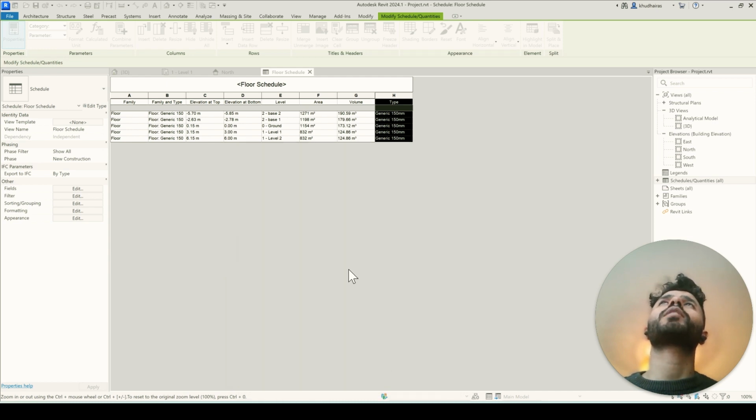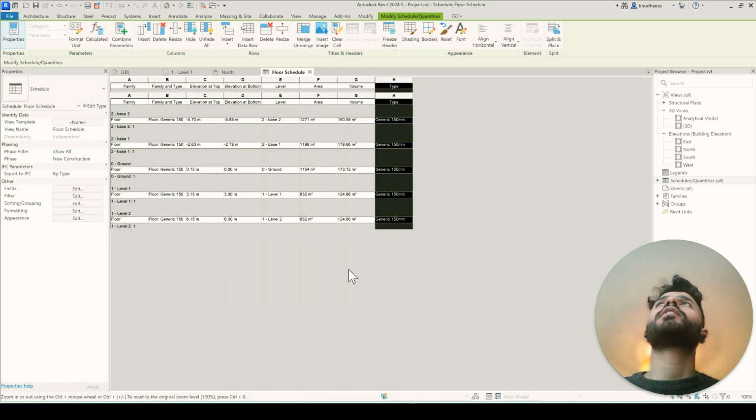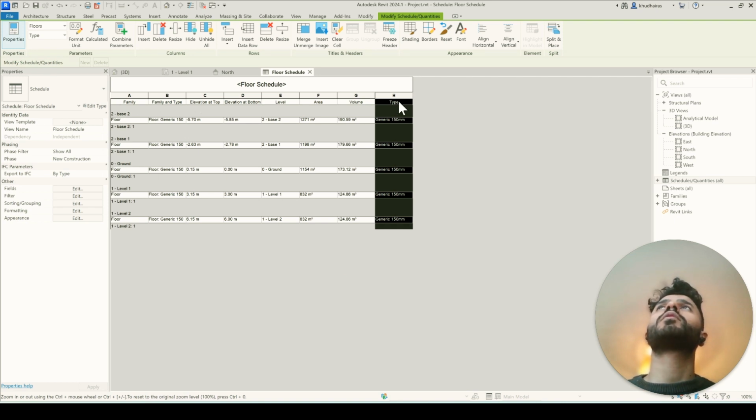And as we see, you press OK, and you will have the main columns. Then after that, you have the header, which is the name of that level, because we sort by level. So that's the header. That's the footer. These are the information for that floor. So for example, I can go back here.